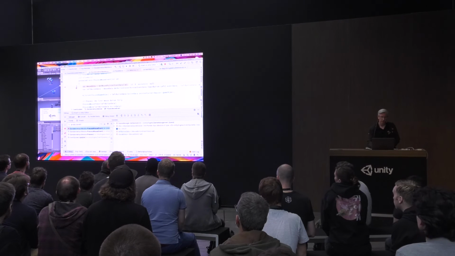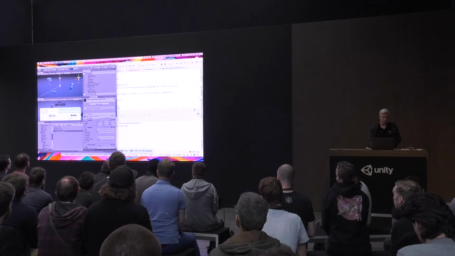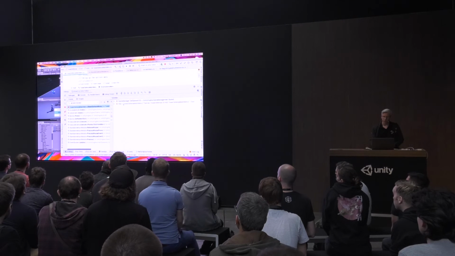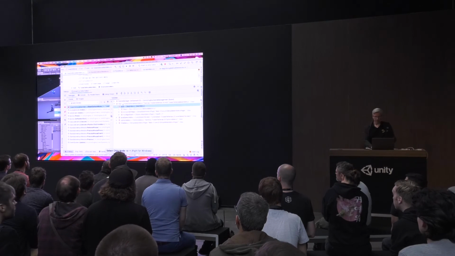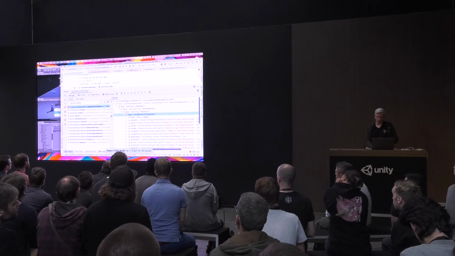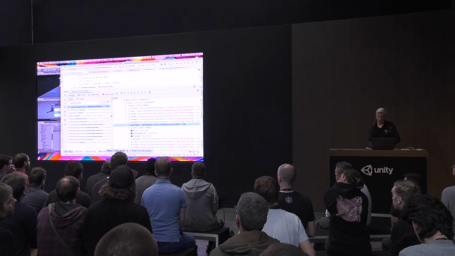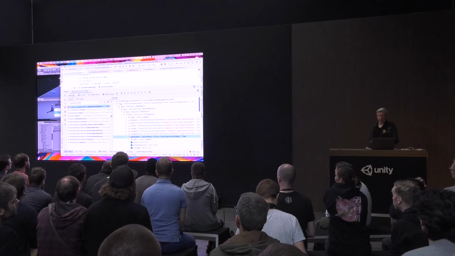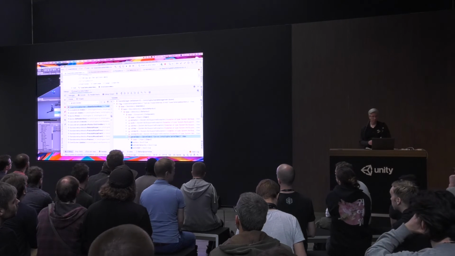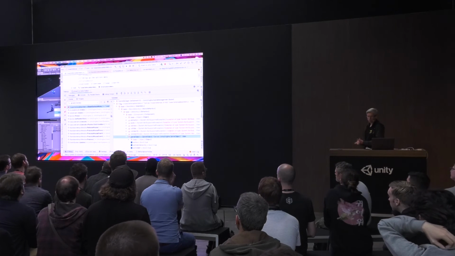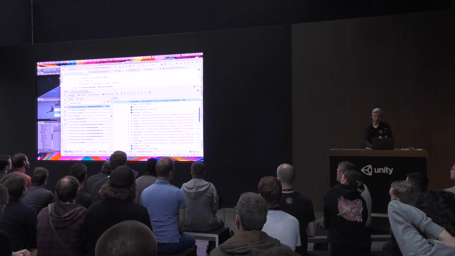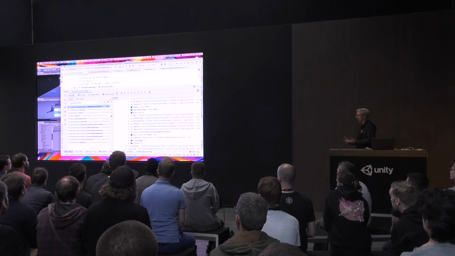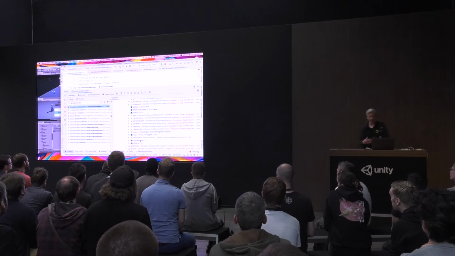Let's just get rid of that. And let's get back to our options screen. The other useful thing I want to show you while debugging is if we go and find the game object. So we've got this menu item. This item here is a component. It's a MonoBehaviour, and you can go to its game object, and you can look at all the values that are associated with the game object or the component itself, as you'd expect.